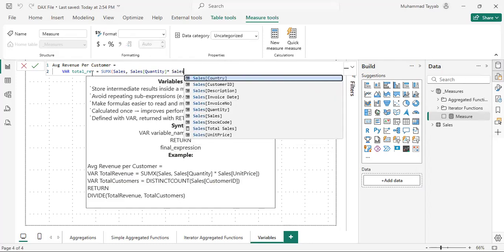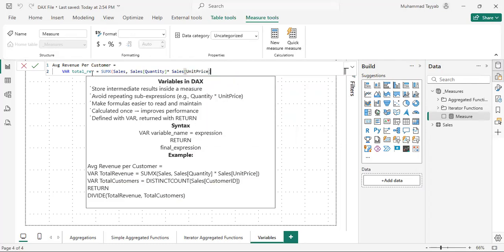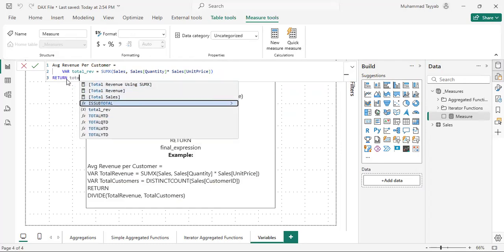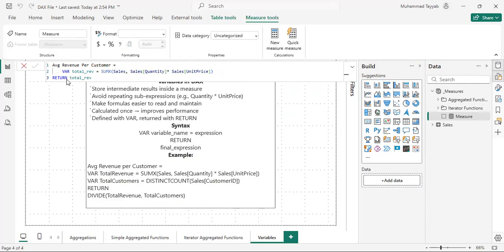Let me type Sales and then unit price. Here we go. So this variable is named total revenue, and the output of this expression will be stored in total revenue. Just to show you, let's say I want to return the total revenue, I would just type the total revenue variable, and it would give me the output of this expression, right?